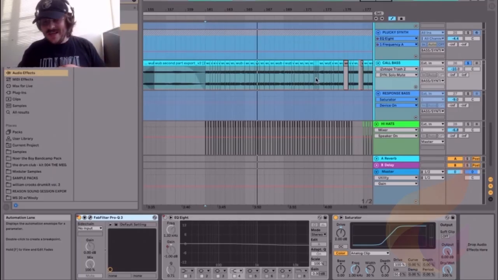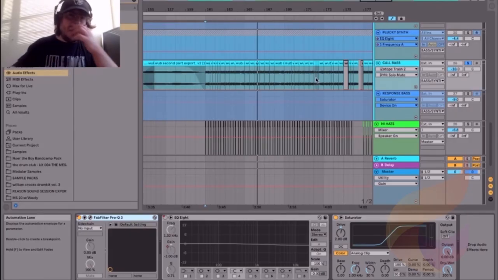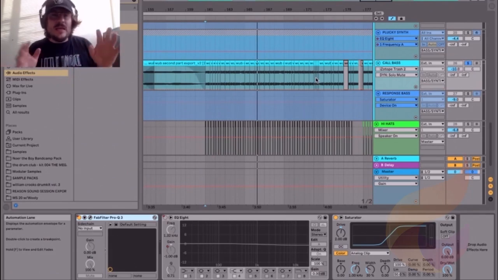Got another question here from Cody. Any tips for keeping a consistent vibe throughout a song? Oftentimes I struggle with leading into a heavy drop because I feel like the section before the drop is too different. I think as far as keeping a consistent vibe throughout a song, going back to what I said about a motif, you want to figure out what that core idea is. It doesn't have to be a crazy complex melody. It can be just a simple pattern, and find what that heart is, and then make several different versions.